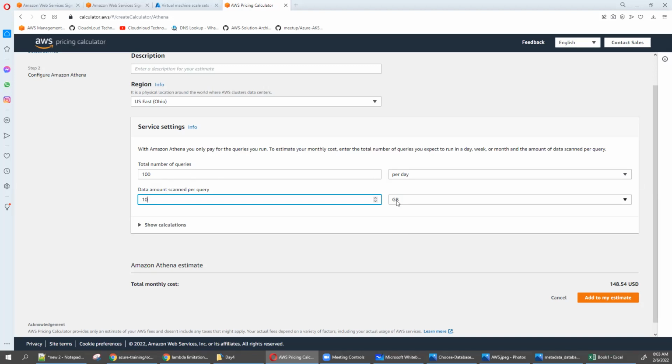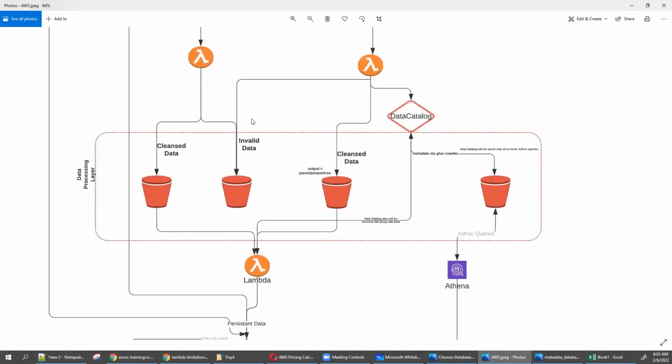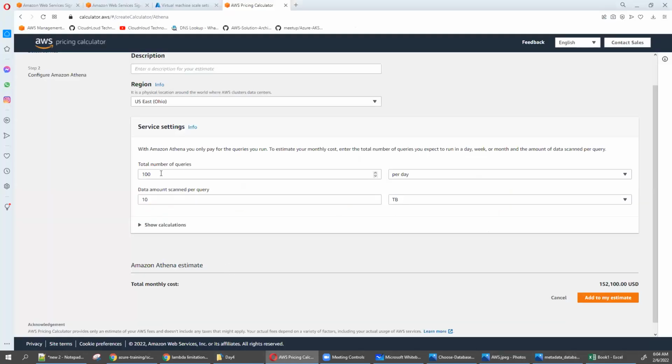If I go with monthly, because here we are talking about a huge number of applications accessing every time, definitely per day it's going to be 1,000 to 1,500. That is the very minimum. So if I go with that calculation, minimum with 1 terabyte, are you able to assume how expensive it is?